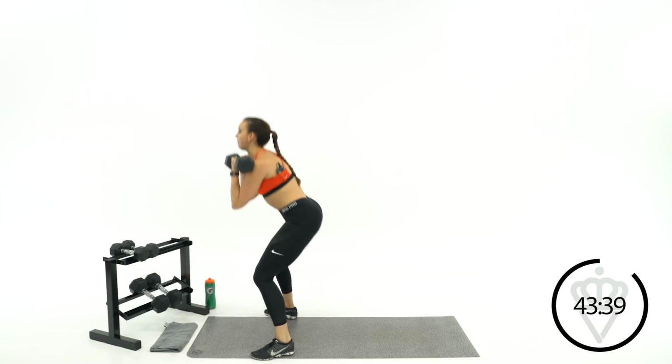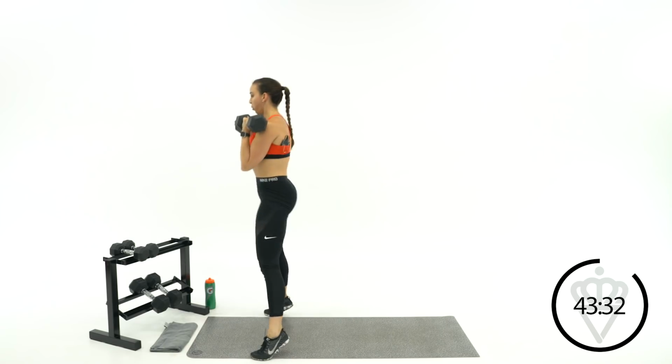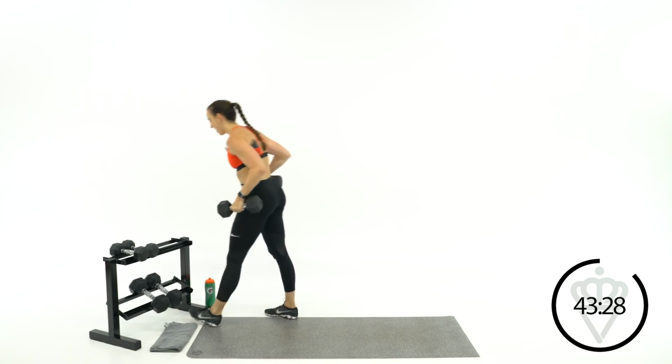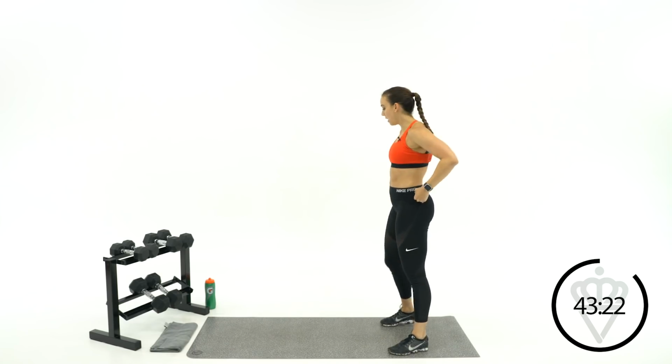Give you a little tip on the calf raise. Squeeze your glutes as well so you can stay balanced. 8 seconds. And rest, good. Throw those dumbbells up. In 15 seconds, we've got our last round, shoulder tap push-ups, okay?